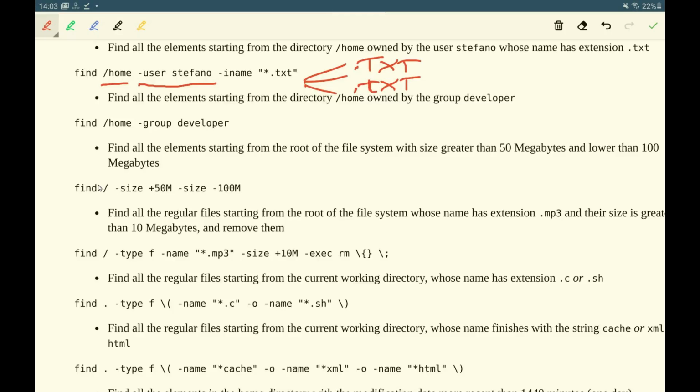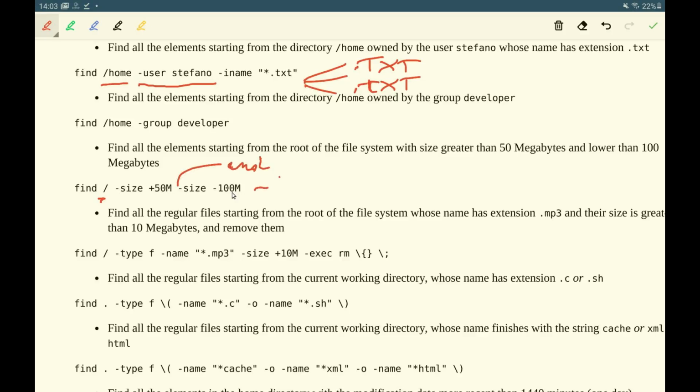I find on all the file system all the files with size greater than 50 megabytes and size lower than 100 megabytes. Remember that by default the find operator uses an AND.